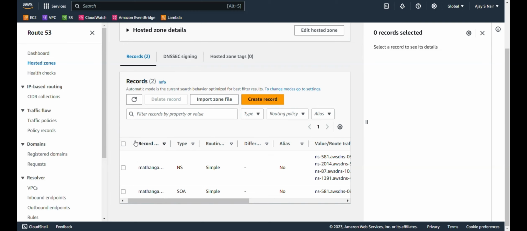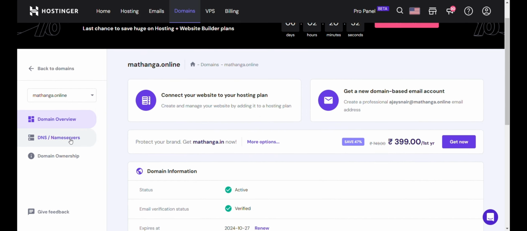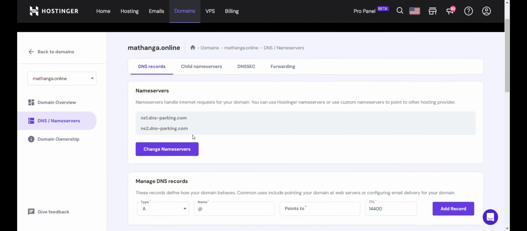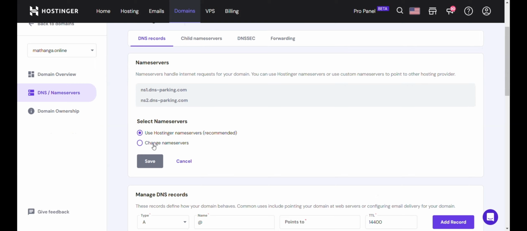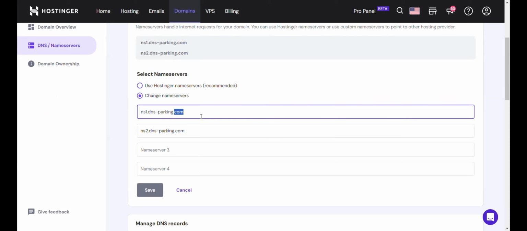Now we can go to the Hostinger dashboard, and then go to DNS or name servers. Here you can see the name servers. This is the name servers of Hostinger. We need to change this. I'm clicking on this, change name servers. Here we need to give the values of the name servers which we have copied from the AWS console.